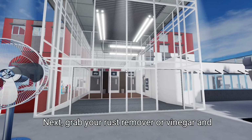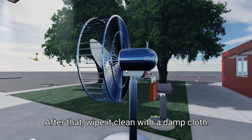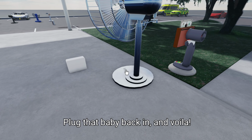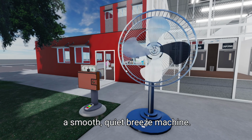Next, grab your rust remover or vinegar and apply it to the affected areas. Let it sit for a bit. After that, wipe it clean with a damp cloth. Finally, apply a bit of lubricant to the motor and the joints. Plug that baby back in, and voila! You've just turned that rusty, noisy fan into a smooth, quiet breeze machine. How cool is that?